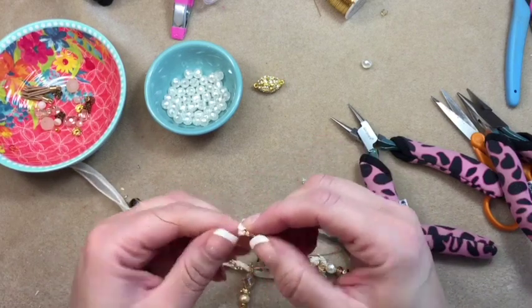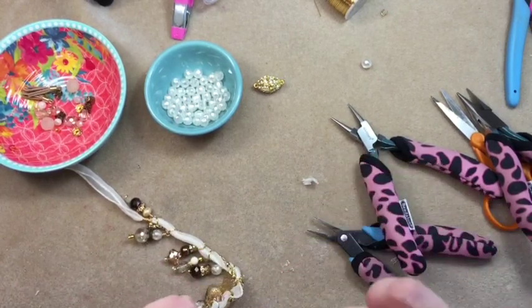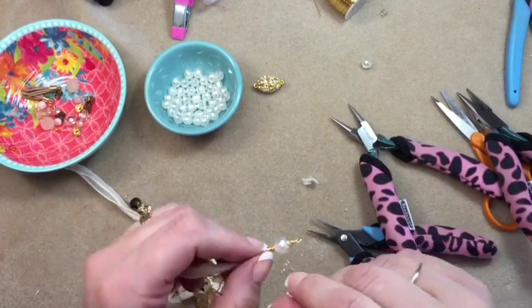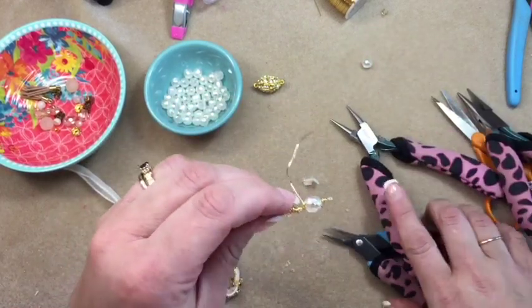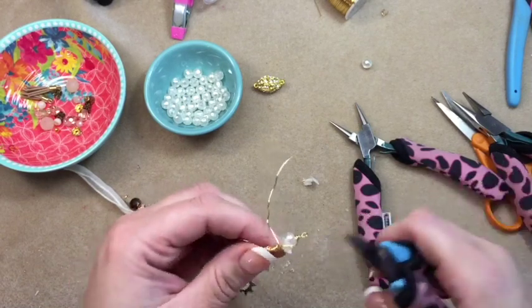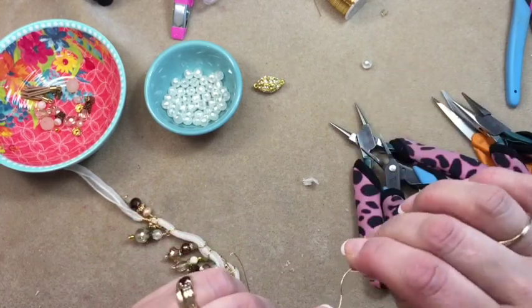And just be careful when you're working with this thin wire, because it can get brittle and break on you if you're too rough on it. So just make sure that you're being careful, not overworking it. And I just wrapped back up because I like the look. I want it to be messy. I like it to be full. I like it to be messy. That's my personal preference. Doesn't have to be anything that's too set in a certain way.